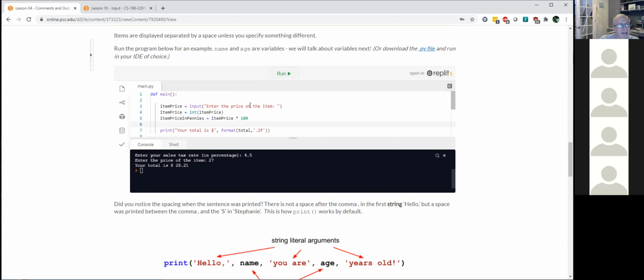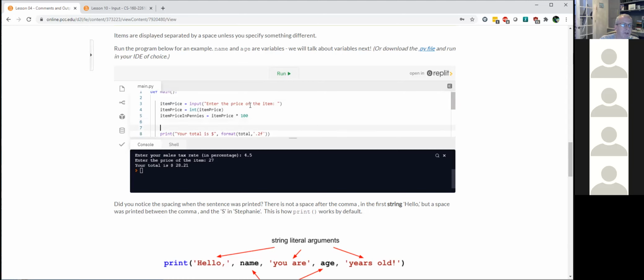Now, if I want to manipulate this, I took the tax rate out, but let's put some tax back in. Let's say the tax is 10%. Tax times item price in pennies.